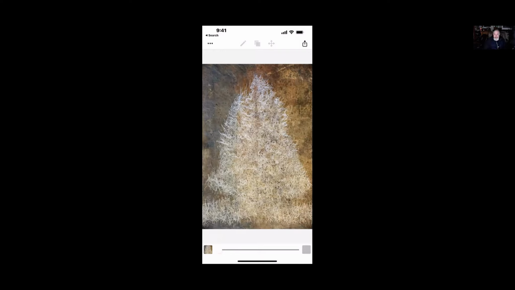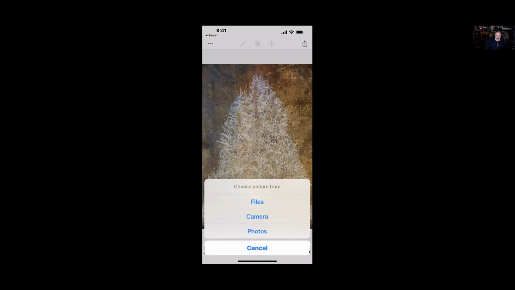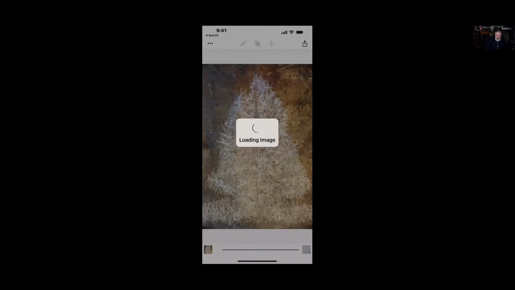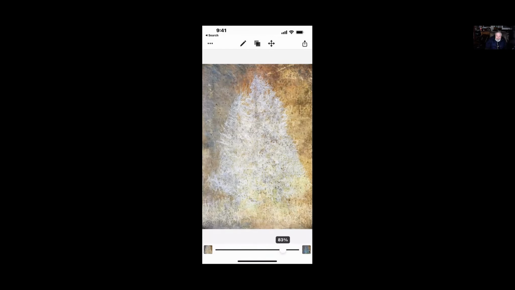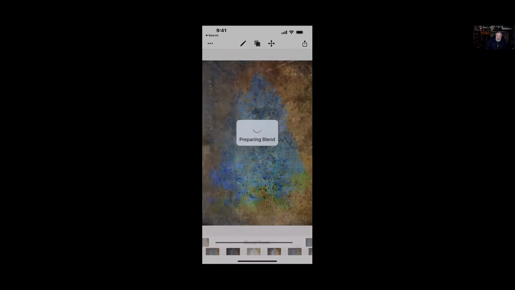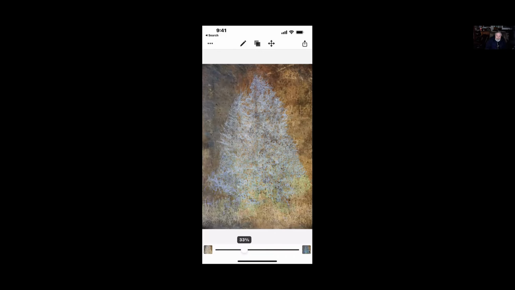So what I'm going to do now is blend in one of those other saves that I did from Image Blender. So let's tap on that. Let's go to Photos. And let's just try this blue one. I don't know what it's going to do. We may not like it at all, but let's try it. So there's the blue coming in. And that's what it looks like in the screen mode, but let's go to normal. And now in normal, I can kind of go back and forth.